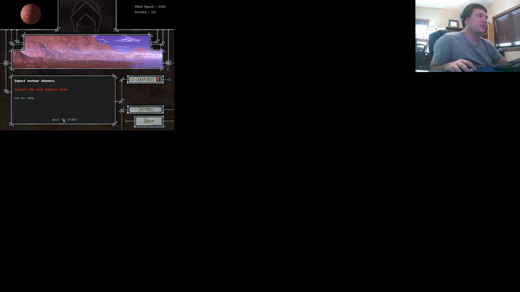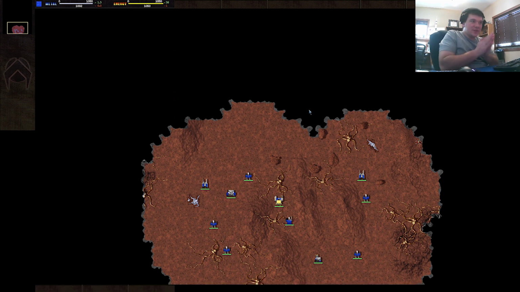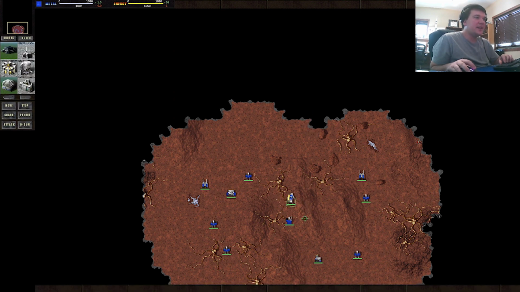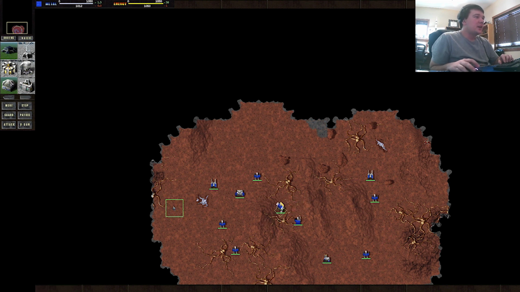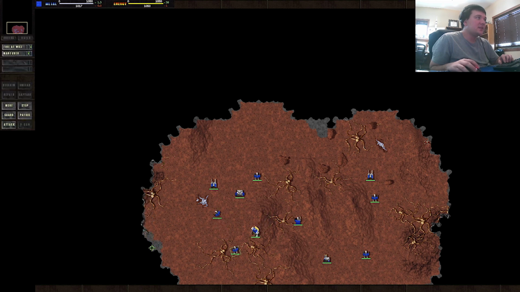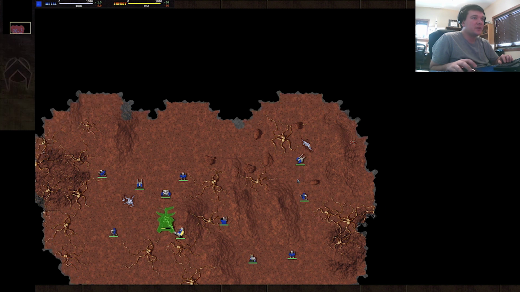Okay, so we have to capture the gate. There will be spiders. Eek! So we gotta crush all the spiders. Oh, we start with a can. How exciting. And a construction K-bot. Let's figure out what our wind speed is. Let's get the AKs moved out in a skirmish line. Another relatively small map. Oh, there's a crawling bomb there.